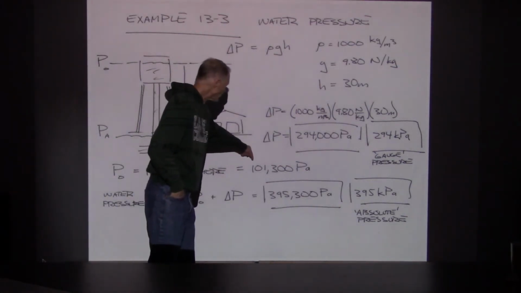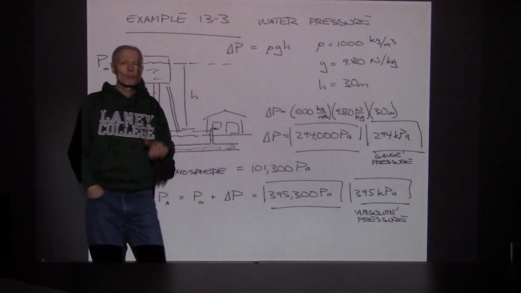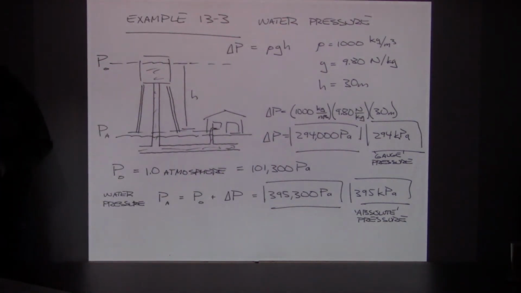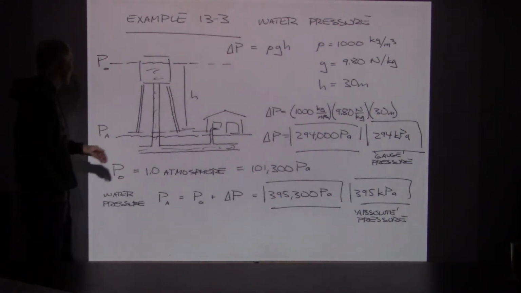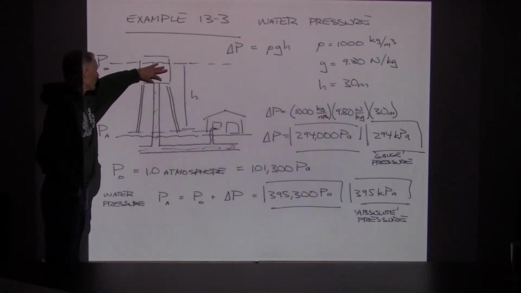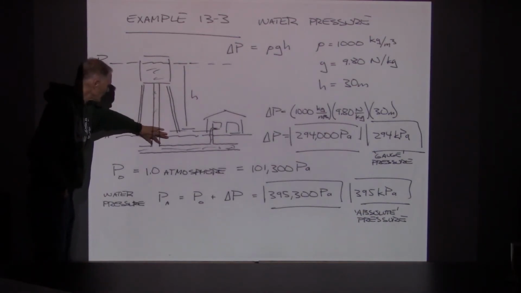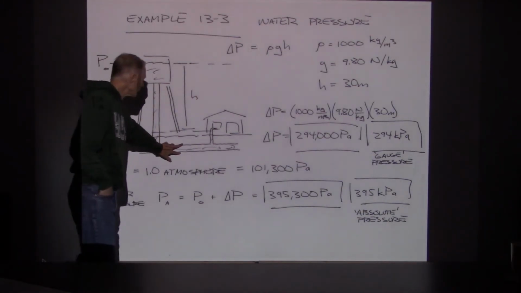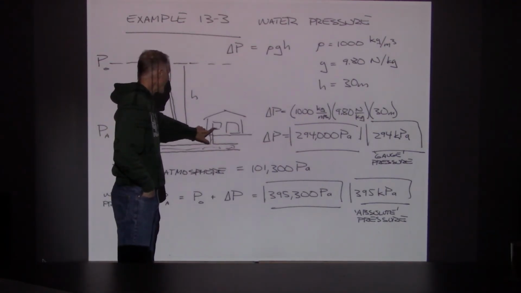Now 1 atmosphere is defined to be 101,300 pascals. So that's a rough estimate of what typical atmospheric pressures are going to be at ocean level. Let's see, so the water pressure in those, see this water, I put a bigger pipe. So I put a really larger pipe and it goes down into the water main under the roads or underground. And then here it is heading out to the users, and then here is a pipe coming in.